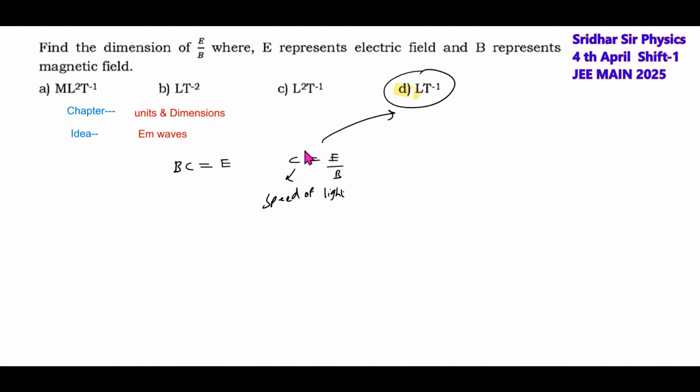Okay, this directly the data is there, from there I'm able to recollect it. Or else, no sir, I don't know this EM waves concept. Then how to bring the electric field vector, magnetic field vector? Then what to do? You should go back to the dimensions of electric field and magnetic field. From there you should interpret this one. Okay, then directly let me take help of this condition.